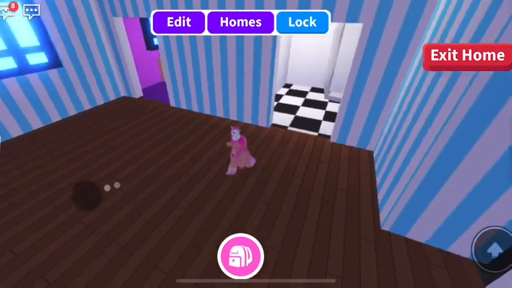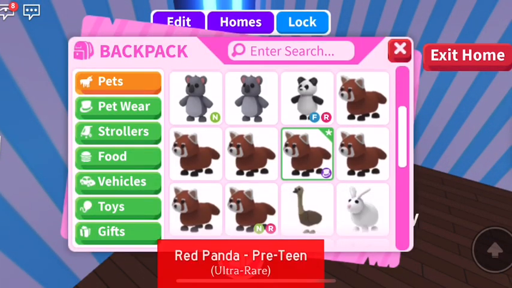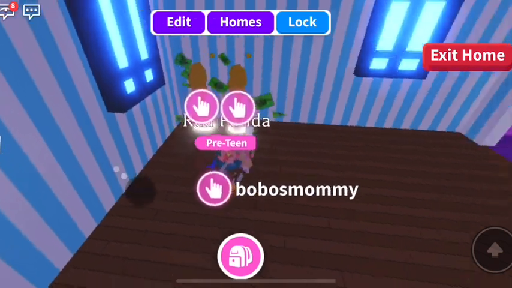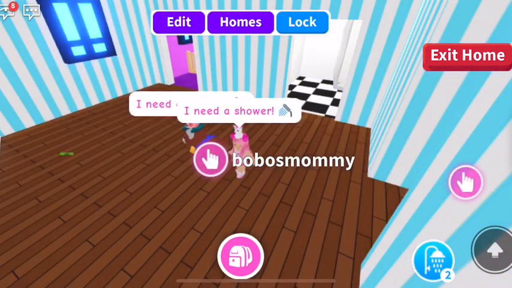So I collected $8 from my money tree here, and I'm going to take out my pet, and this is my pet red panda preteen, and he's an ultra rare. You can see I have a lot of pandas here, my whole collection of animals, and I'm trying to make a neon ultra mega neon right now. We'll get into all of that in future tutorials, but this is basically a tip of how to make money fast, or the most efficient way to make money.